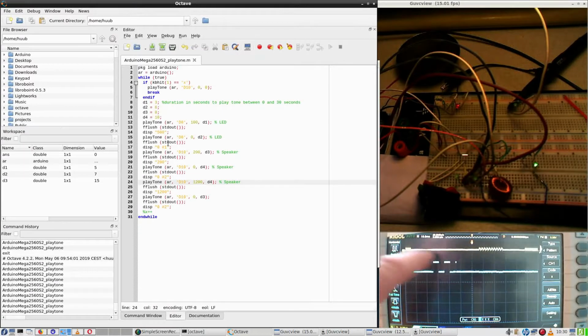And this is clearly the 1200 Hertz. So now for the first time using pattern, I can see him. So that's good. Except for the timing, that doesn't make any sense.